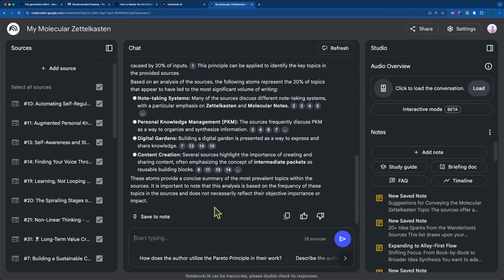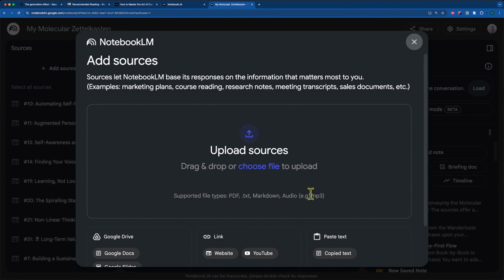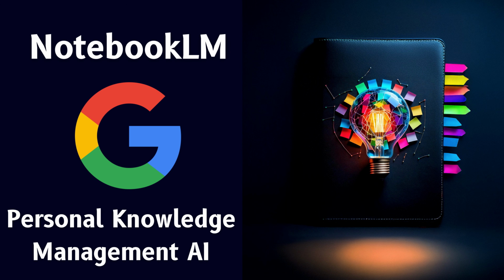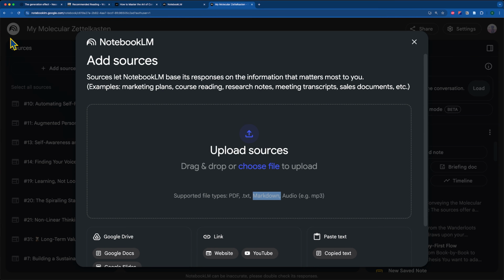using NotebookLM to my existing notes. This was a really easy way to augment my personal knowledge management system using artificial intelligence without giving my information and data away for training. If you're interested in learning how NotebookLM works with Obsidian, because you can add sources that include markdown files, which Obsidian runs on, I have another video that goes in depth on how you can use NotebookLM to augment your personal knowledge management system and hopefully help you with overthinking and decision fatigue.